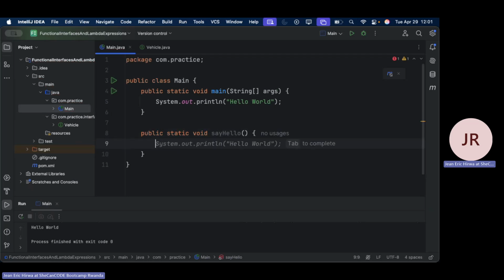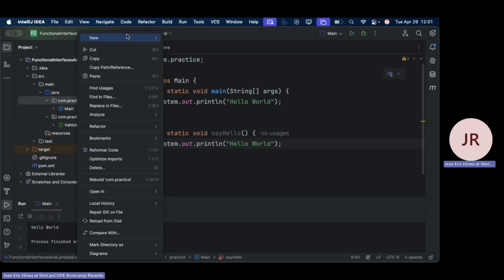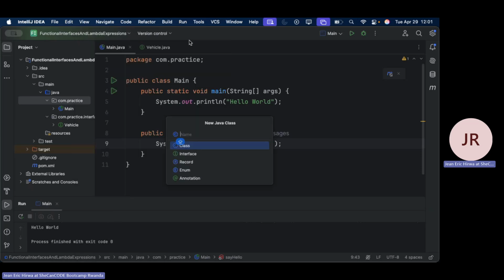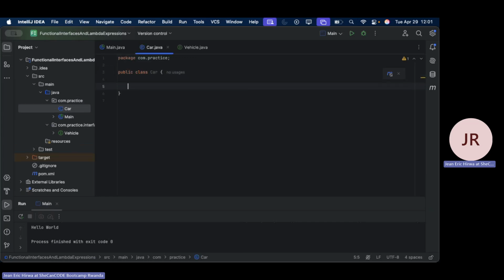I say hello, right? But if I create a model, let's say car, for instance, it's a method.